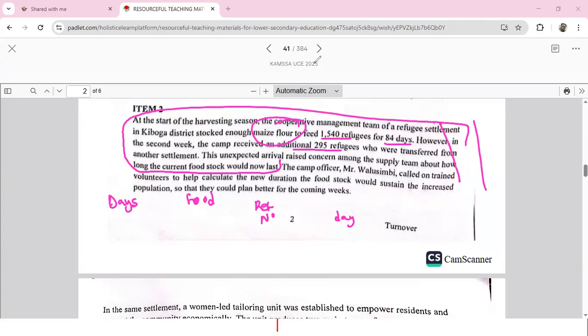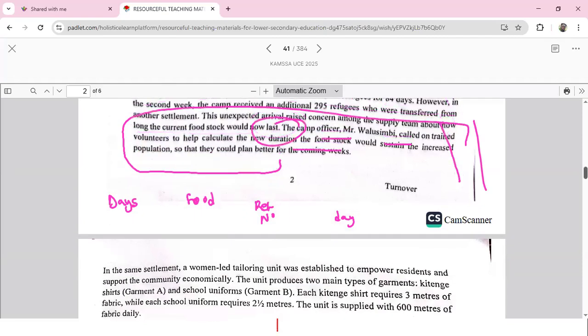Yes, Middleton? Sir, in that very paper, in fact, I sent you a message in your inbox. I wanted you to give me a hint on item 2. It was linear programming, having something like fractions. So I just wanted you to give me a hint because I tried the numbers, but the concept doesn't come out.